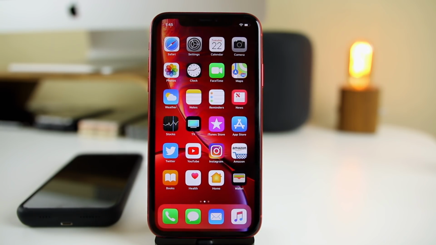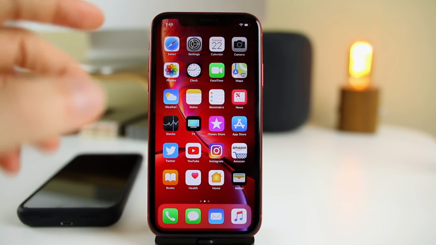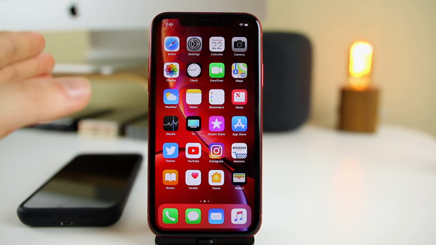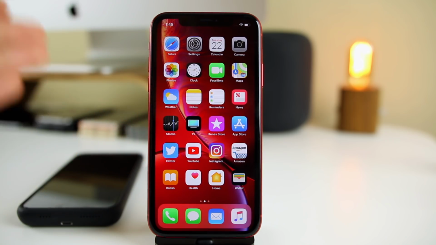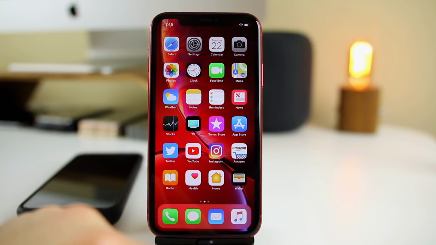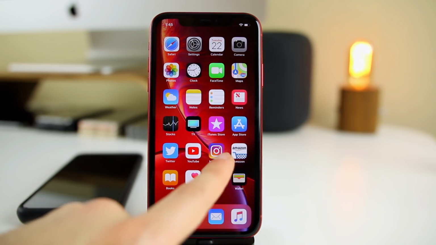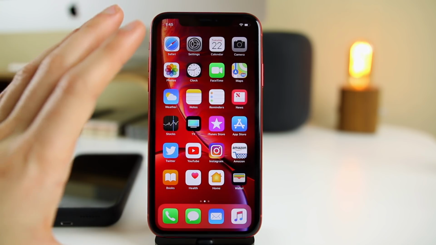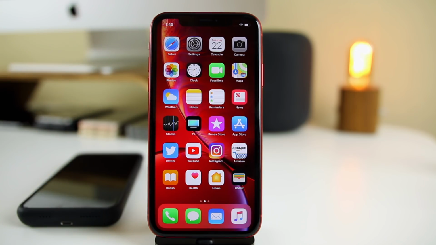And another issue that I actually had in 12.1.2 as well is that CarPlay would actually disconnect from the 2018 iPhones. So the iPhone XS, XS Max, and the iPhone XR, it would just completely disconnect randomly at times in 12.1.2, and I believe this happened in 12.1 as well. So if you did have issues with CarPlay and the 2018 iPhones, 12.1.3 will fix that as well.